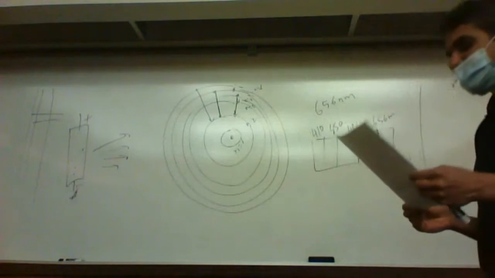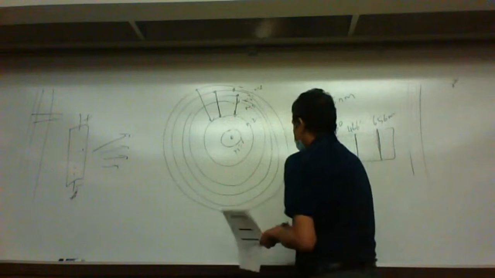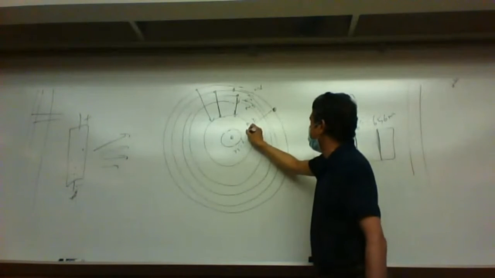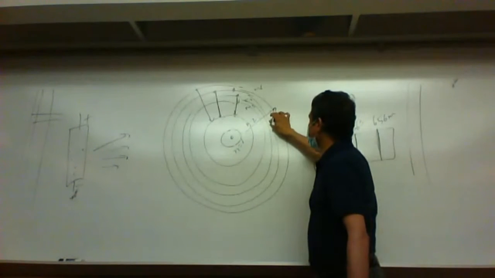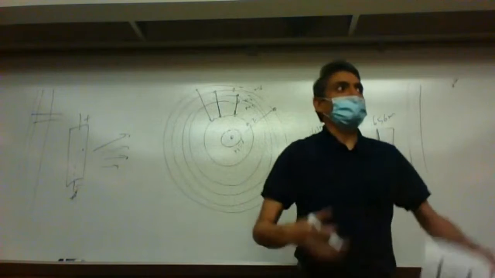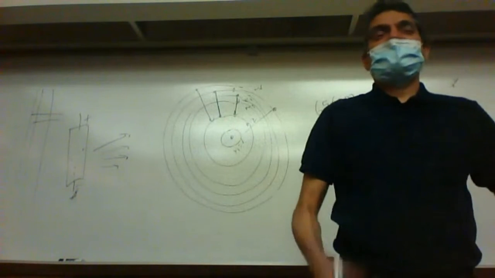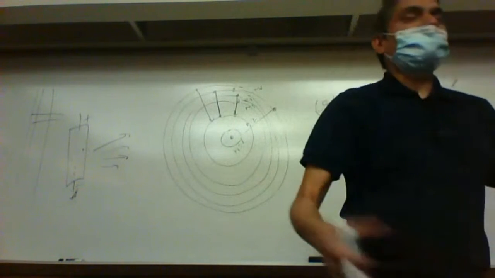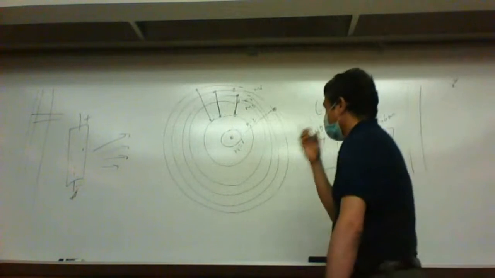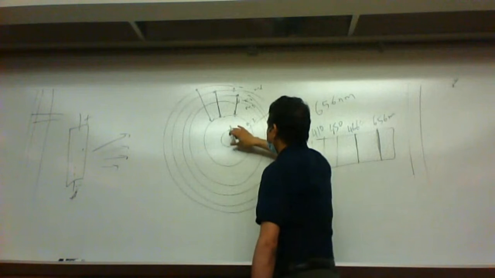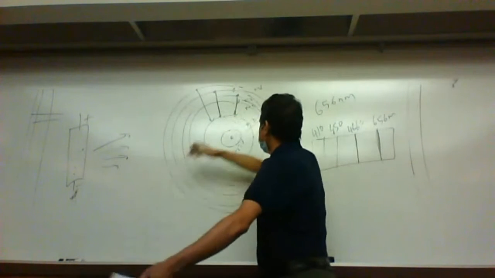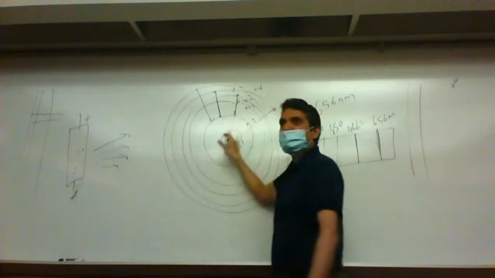The electron does not radiate energy when it stays in the same orbit. So if the electron is here, it does not jump back, and if it does not jump, it doesn't release energy. As long as this electron is just rotating around the nucleus in the orbit, it doesn't give off radiation. Make sense? The electron gives radiation only when it jumps from a higher orbit to a lower orbit. The electron absorbs energy if it jumps from inner to outer. It gives out energy if it jumps from outer to inner.